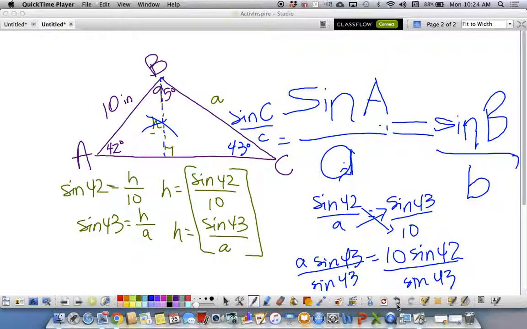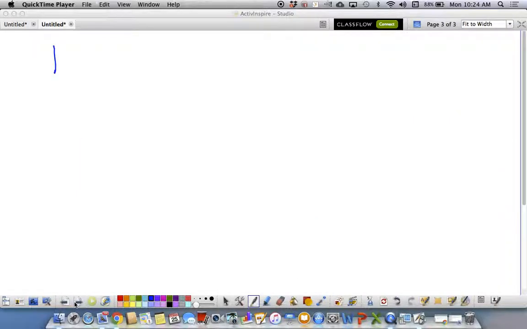What mode are we supposed to be in? You need to be in degree mode because I gave you degrees. I don't want to find H at all. It's just a way for me to relate the angles and the sides. We'll do another problem, then we'll do better. But you need to know the law of sines. Sometimes, could you see this as A over sine A?